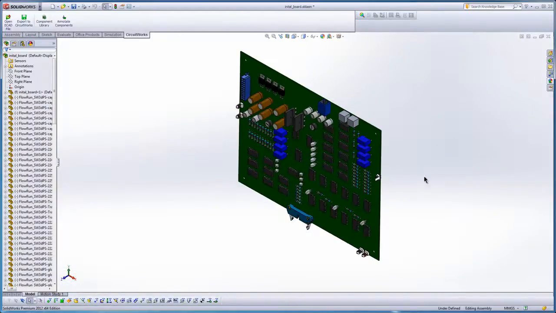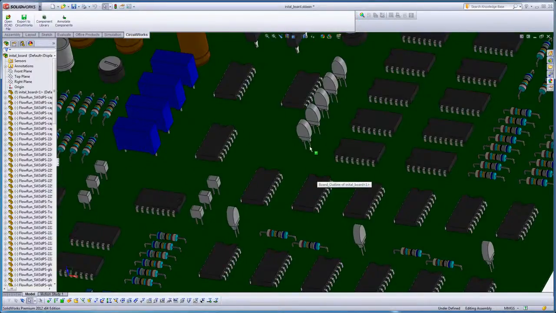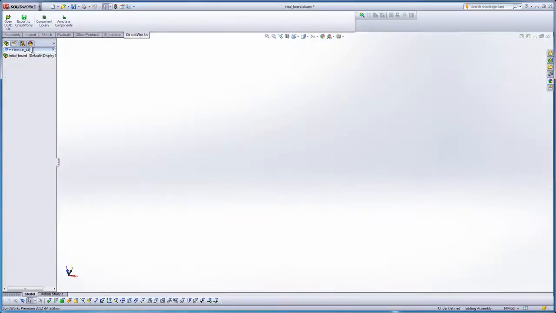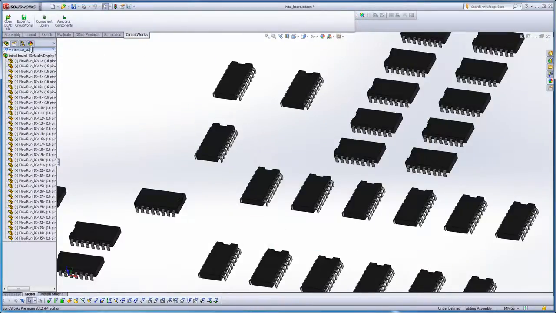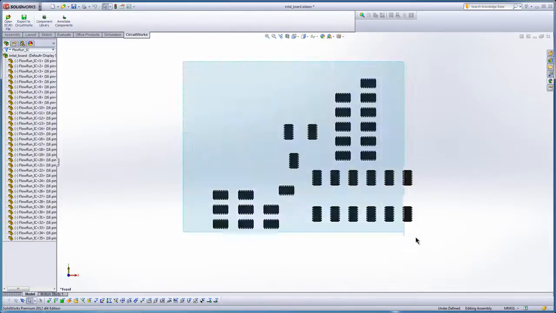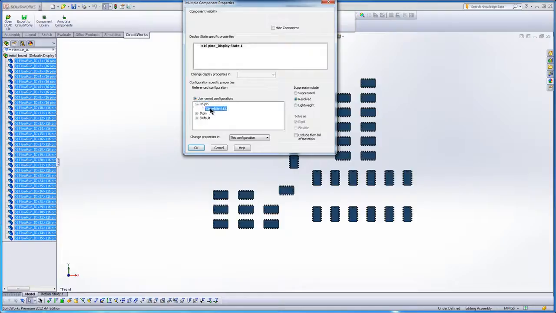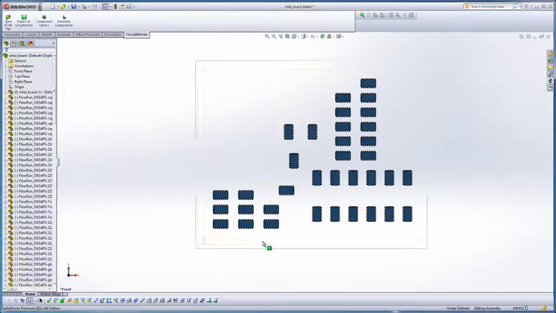But you can see here in SOLIDWORKS that CircuitWorks streamlines this data transfer. It allows me to not only bring in and build the models, but it's referencing an already built component library. So you can see here all the different chips, transistors, and resistors. Now I'm going to go ahead and filter my feature design tree here and just pick all these large circuits. Notice I'm using configurations to reference already simplified versions.